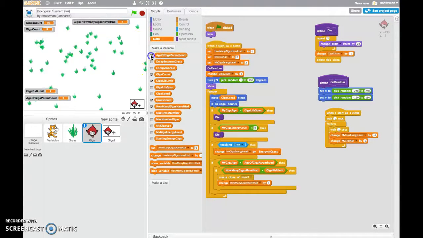Let's get rid of some of these variables. And so we just have our 2 main variables here, and we're going to launch a Giga. So far we've got 1. Okay, 0. Did not live long enough to have kids.